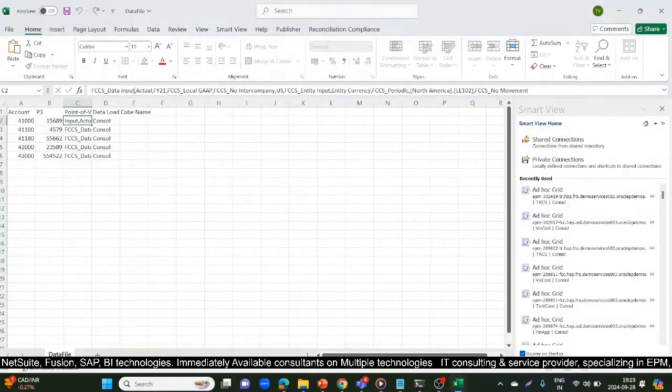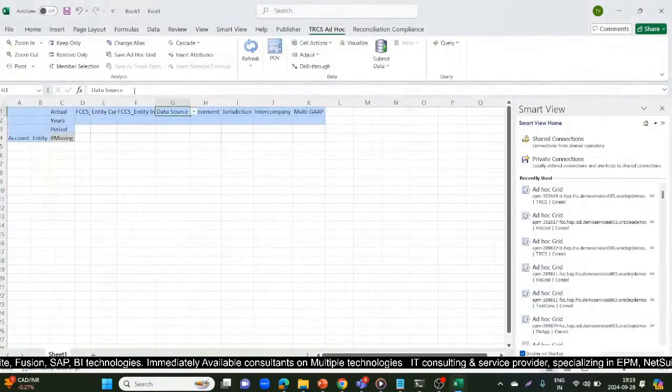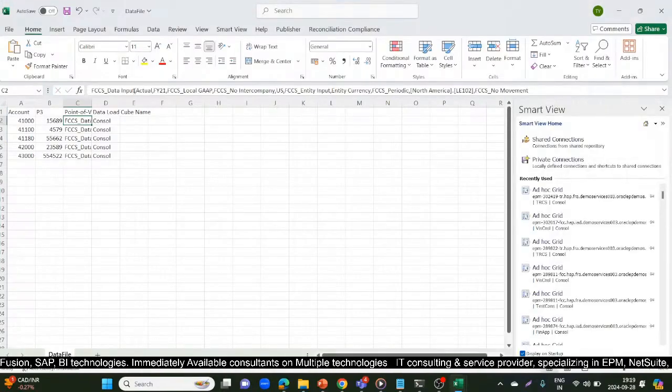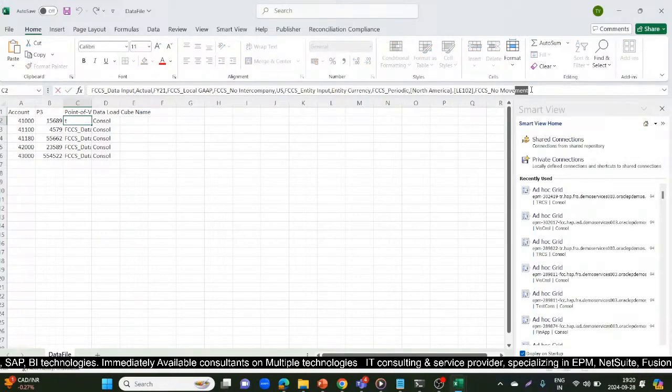Data source I'll use as data input. Movement I'll use as no movement.